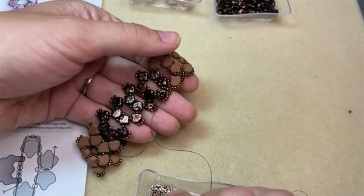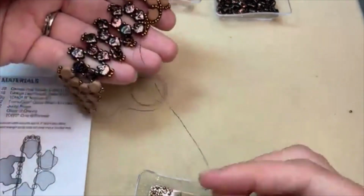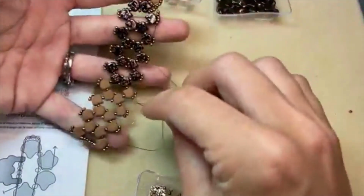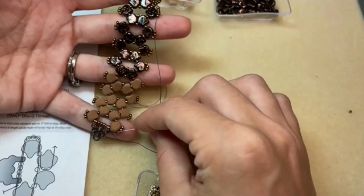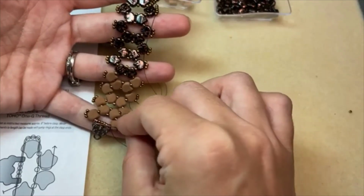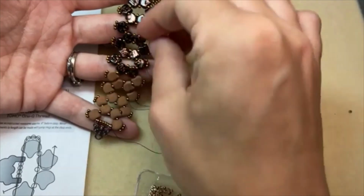you would just have to do it on the other side of the bracelet as well. So once you reached the end, what you would do is you would just go through these 3 seed beads and then come up through here, until you're coming out of that last seed bead up here, and do the same on this end. So this will also go by really fast.